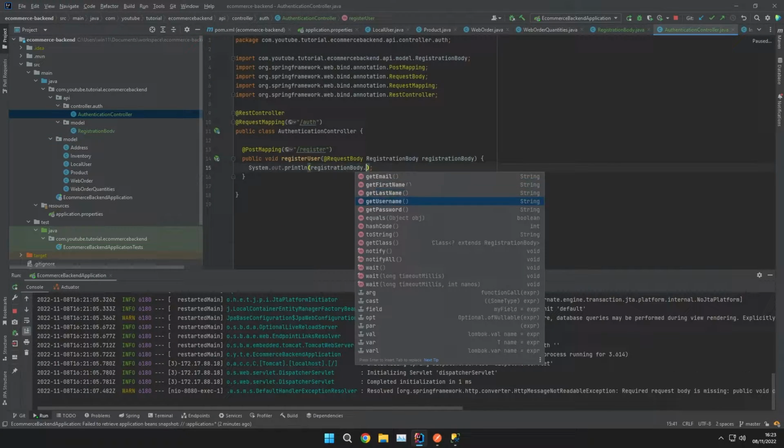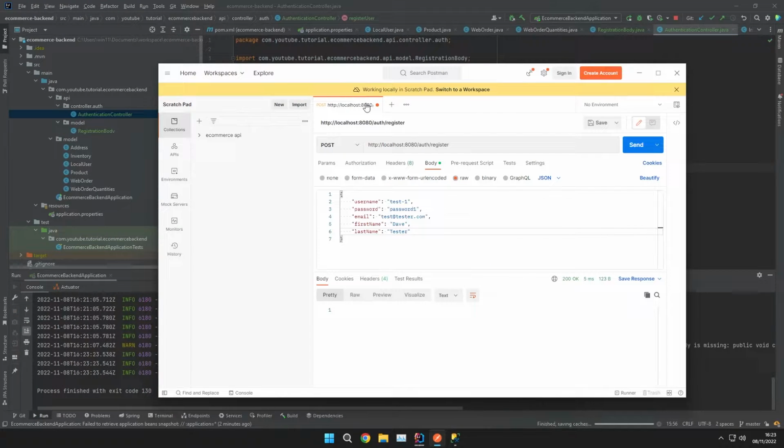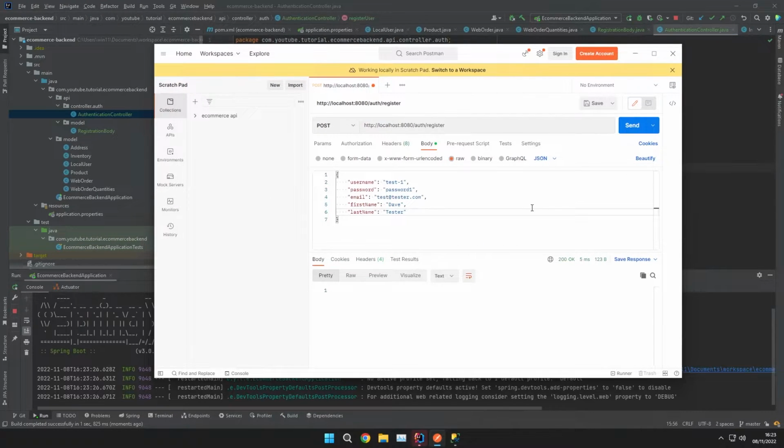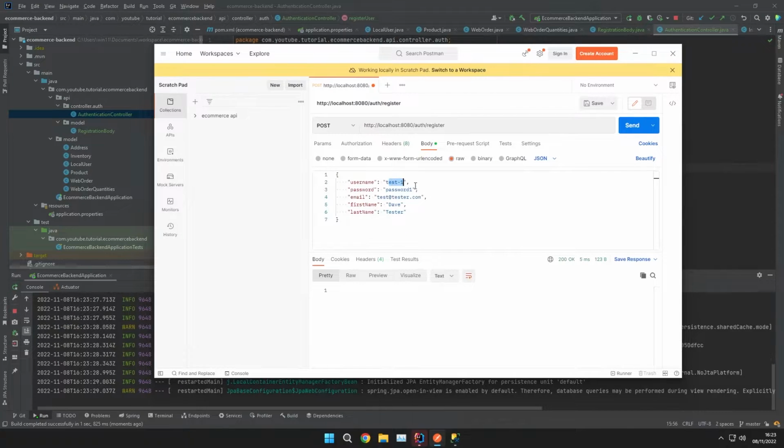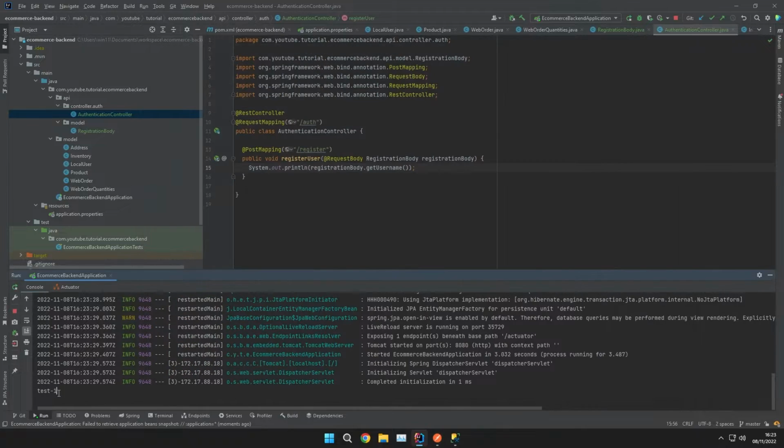So we're going to get out the username and dump that into the console. So we can quickly refresh that. As we see it reload in the background, our username is test1, remember? So if we hit send, you can see in our console test1 has been printed out. So that means that we have the post mapping correctly going through.